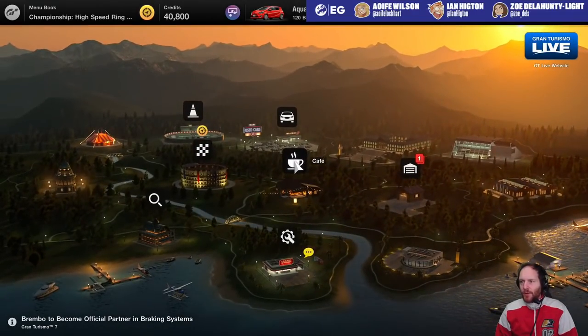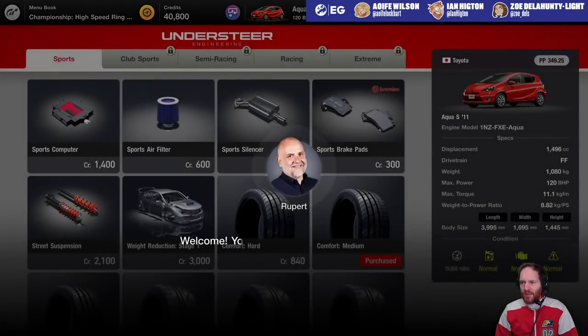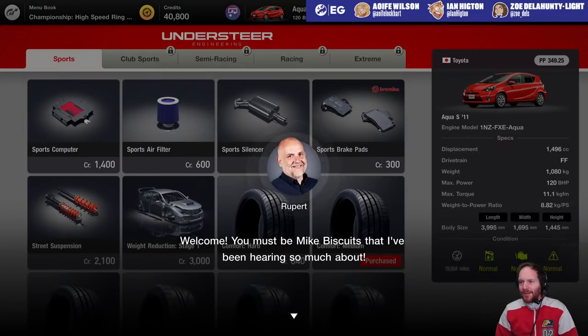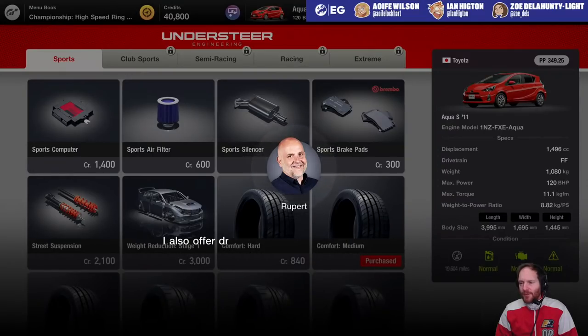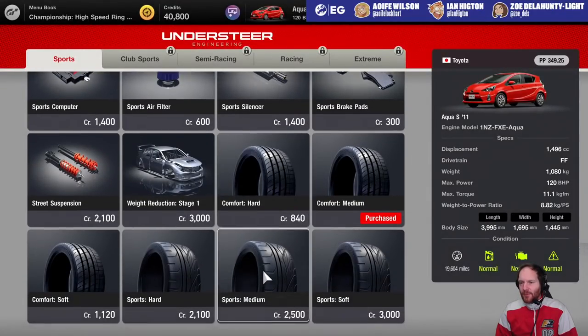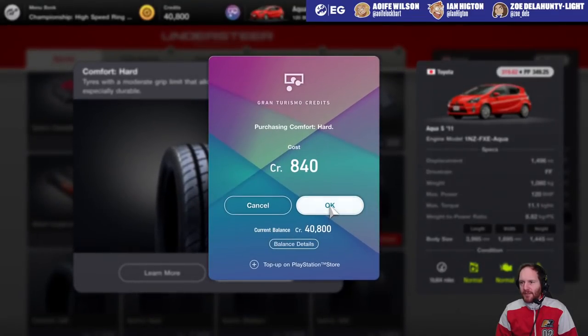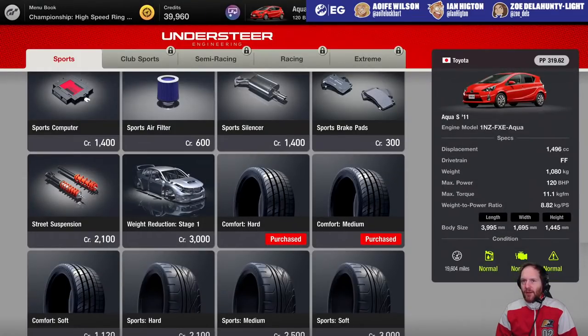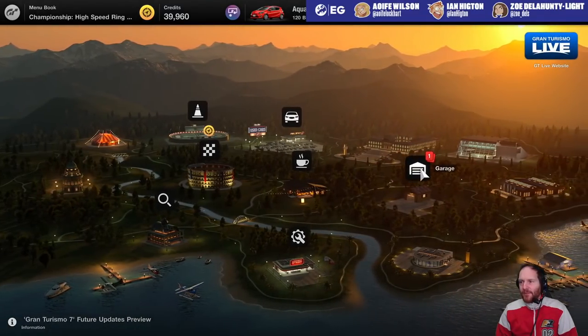A tuning shop is now open. What's that one? This one? Tuning up my pee-pee. Hi, Rupert. You must be Mike Biscuits. Sure am. Cool. Yeah. Thanks. I'll buy... What can I buy? A tire. I bought a tire. There you go. You happy now? See ya. So you can buy stuff to tune with. I still can't go to the circus.